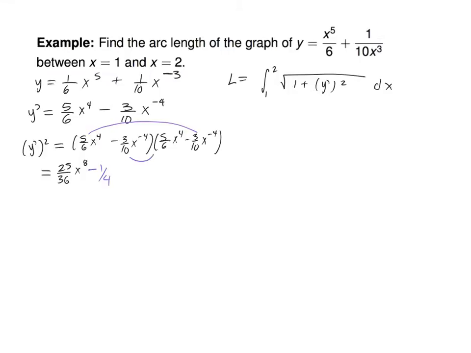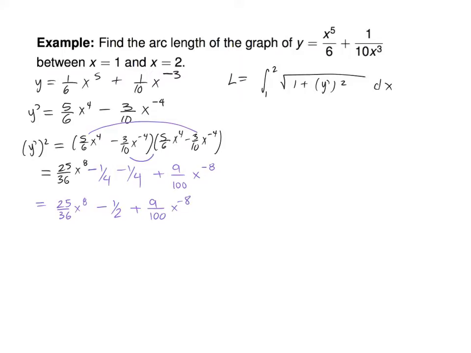And I do the same thing here, right? So that gives you another minus a quarter. Which is what you were saying, this is minus 1/2, right? Yep. And then the last term is plus 9/100 x to the negative 8, right? Does that make sense? Oh, we actually canceled out our x's completely in the middle terms. So you did, yep. So you have 25/36 x to the 8th minus a half plus 9/100 x to the minus 8.